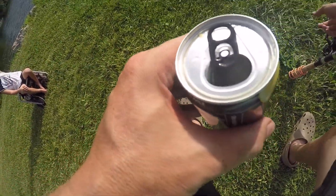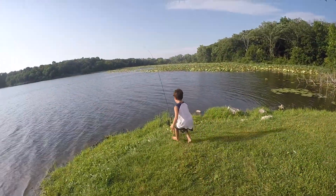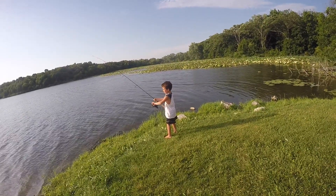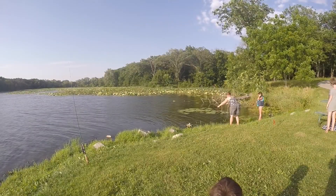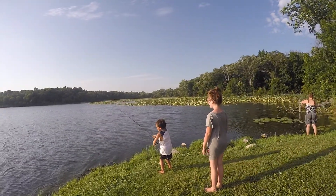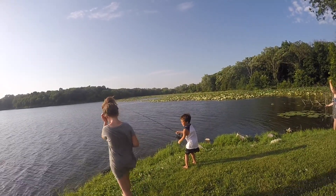It's really shallow here so I tossed him out a little farther. Right hand goes here, and then you can reel with your left hand. Do you know what right and left is? Raise your right hand - that's your left hand. Raise your other hand - that's your right hand. Oh - what do you think? Got anything? Stop reeling for a second. Go ahead and reel it in, we'll see if anything's on there. Oh Eli go! Jerk it up! You get it? I think it's on - hard to tell when I don't have the rod. Does it feel like you have something? Yeah, that's right.